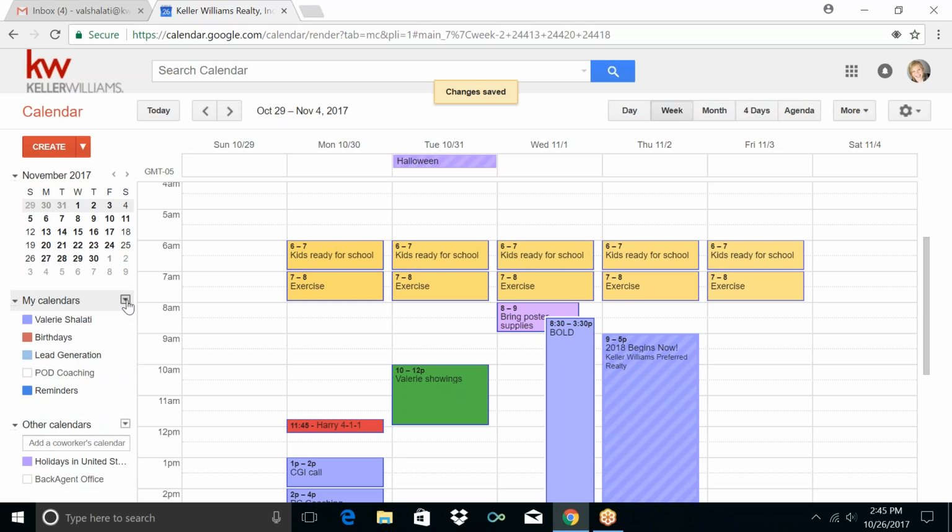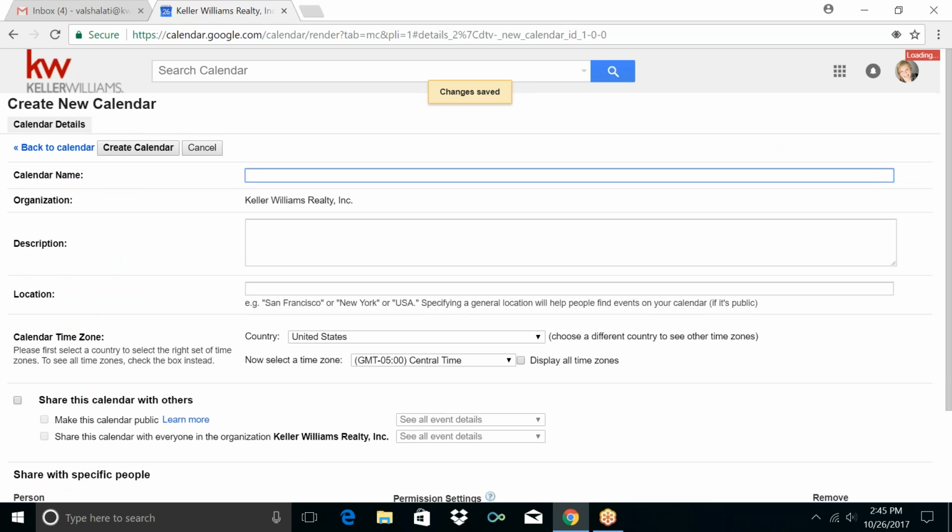So the next thing we do is we're going to hover over our calendars here, this little doohickey, the down arrow, and click and create another new calendar. The next calendar name that we're going to do is, we are going to call this one Lead Follow Up.